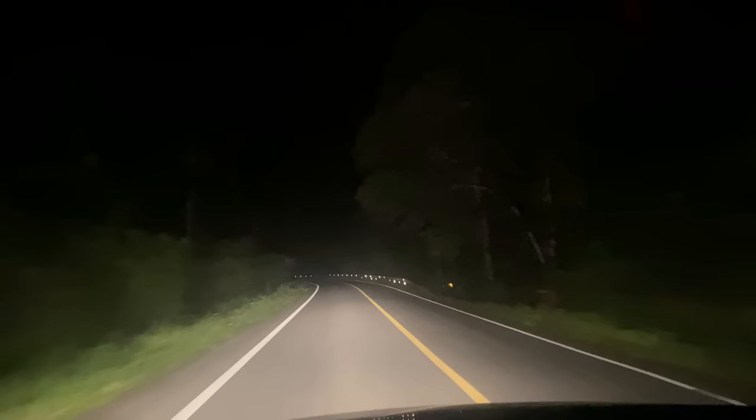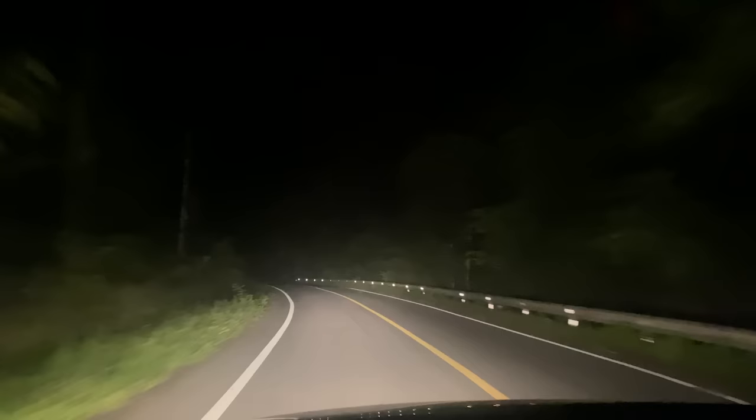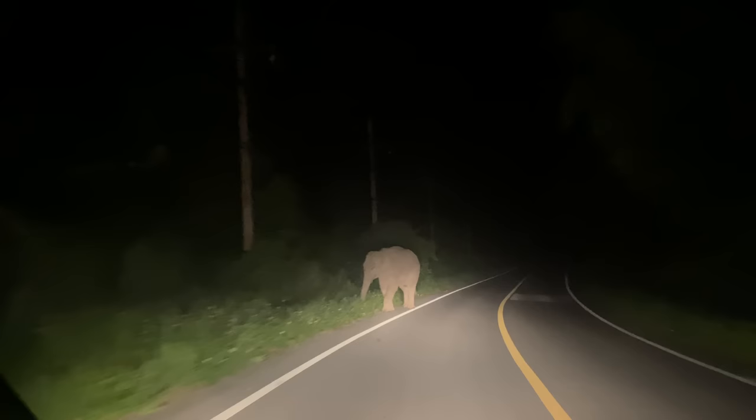I actually hope we don't see a snake on it, because I don't know if they'll be there tonight, but there are elephants regularly along this road. They love to occupy this area, this flat area of forest, and it's not uncommon at all to encounter elephants here. So we're going to keep the camera rolling or have it at the ready, and if we see any elephants or any snakes, we'll roll. And sure enough, we encountered multiple elephants of different sizes all in the first few minutes of cruising.